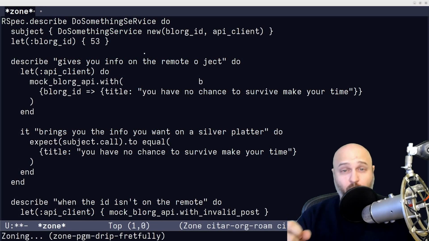Now, I want to be clear that the main reason I'm using mocks here in this example is because the example I came across was one that had the side effect of an HTTP call. And that is a prime example of when to use mocks. However, this idea is applicable in every area of your system.